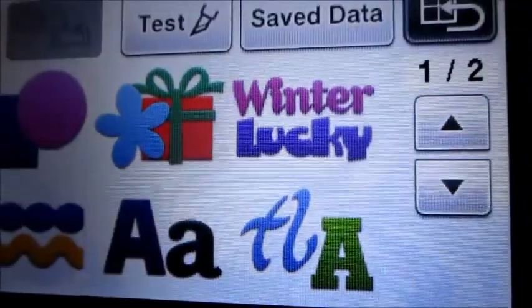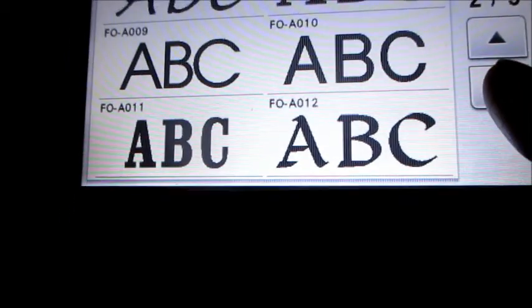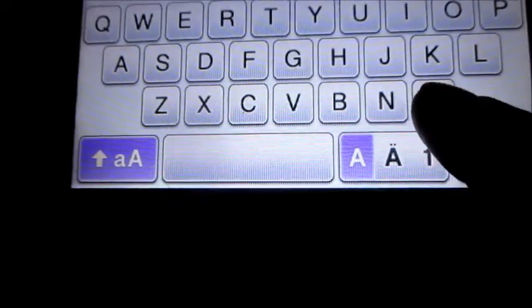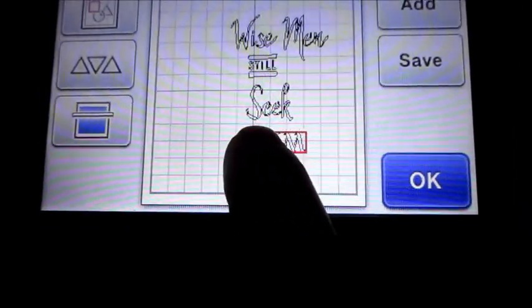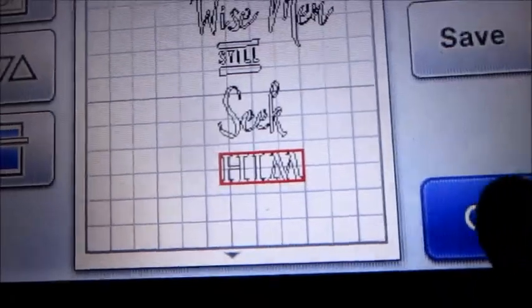We're going to add the words him. Of course, we need to say Wise Men Still Seek Him. So we're looking through the fonts. This is the 650. I think I'm going to use this font here, capital H-I-M, and set that in the picture. I'm going to put that right there for right now. So that's where we're at now.